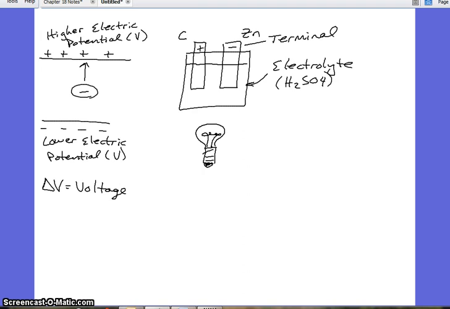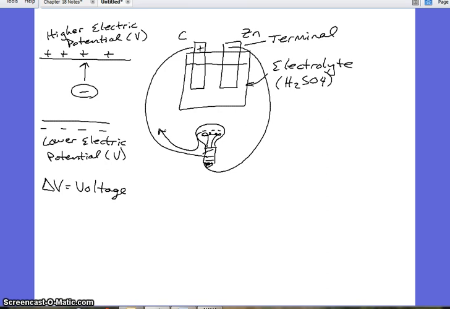Everything's made up of protons, neutrons, and electrons. So the electrons are already there within the filament. By connecting this to our battery, we just get those electrons to start to move towards the higher electric potential. They're moving towards the positive terminal. So again, the battery here is just making a positive and negative, and then we talk about the potential difference or the voltage between the positive and the negative, in this case what we call terminals.